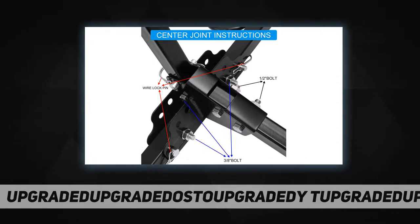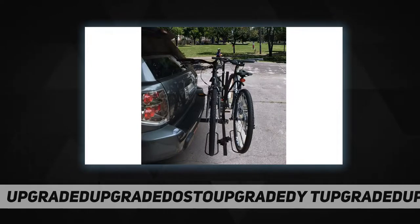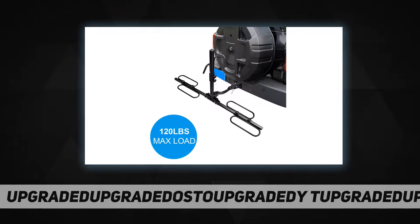Good loading capacity — heavy-duty all-steel construction. The bike rack will easily transport up to two bicycles with a max load of 120 lb. Hooks and entire cradles adjust to fit most bike frames with 20-inch to 30-inch wheel sizes. The tire cradle is only suitable for bikes whose tire width does not exceed four inches.